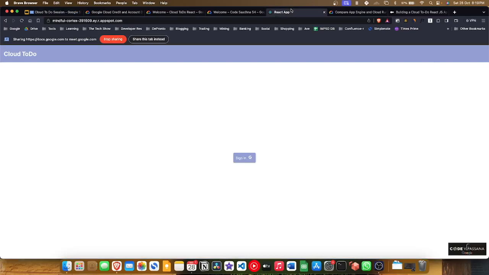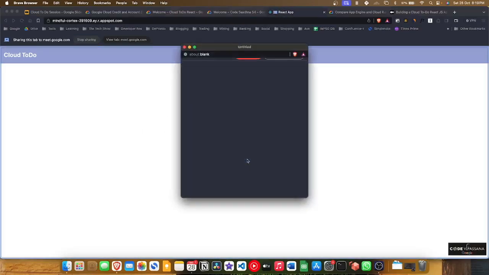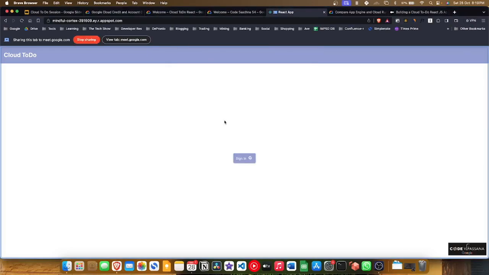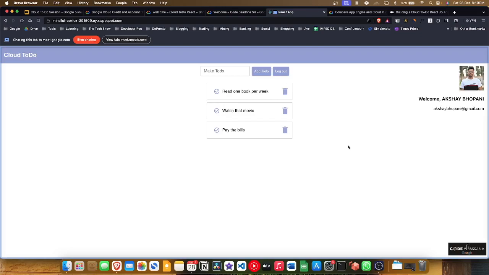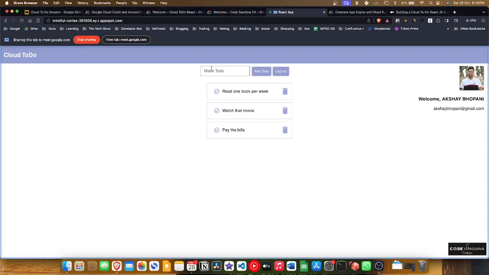Let me show you the demo. So this is what we are building. You can sign in with your Google account. Once you sign in, it will show the screen which is the to-do app, with to-dos that are currently synced. You could add, say, if you want to host a session, I will say host a session and I add the to-do.